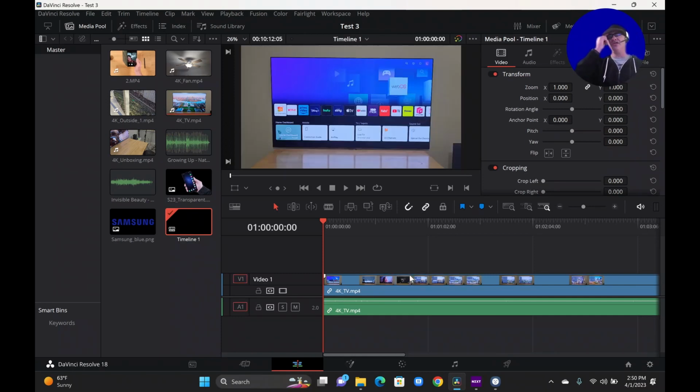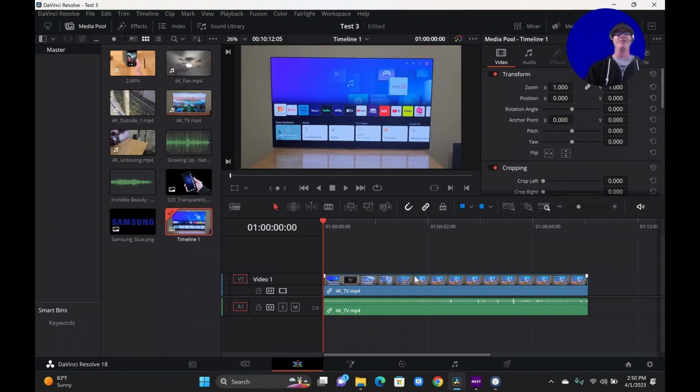Because keep in mind, any machine that's going to have integrated graphics is going to take about 3 to 4 times longer than your actual video length to render. So if you've got a 10-minute long 4K video, you're looking at probably a 30 to 40 minute long render time with integrated graphics on like a non-H processor. This is a P series, not an H series. So rendering is where we're going to suffer. But the other thing too, the part that's important for me personally, is editing.